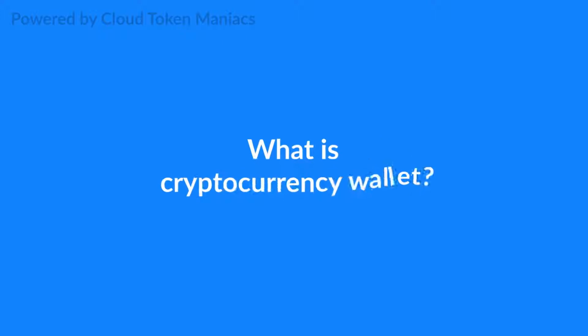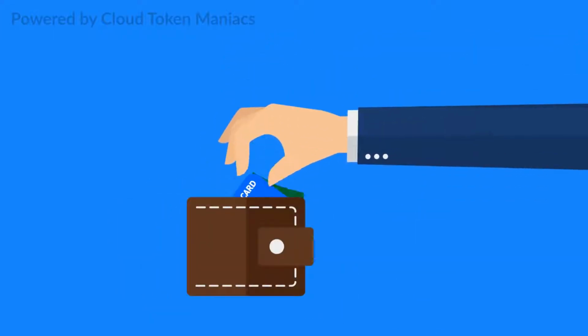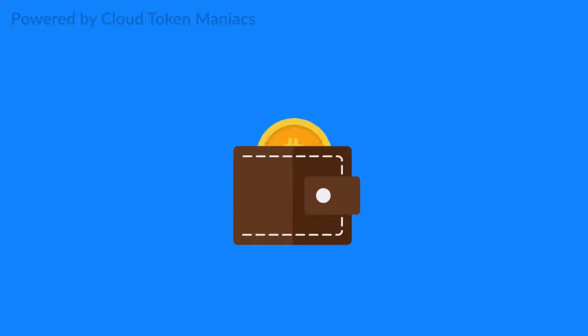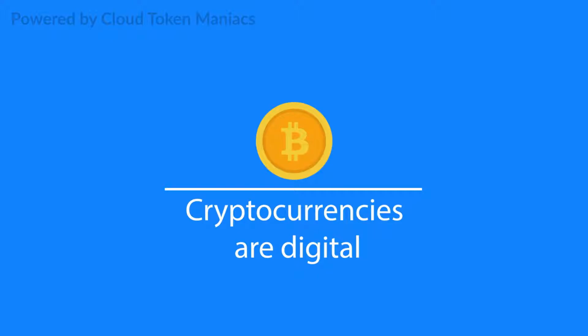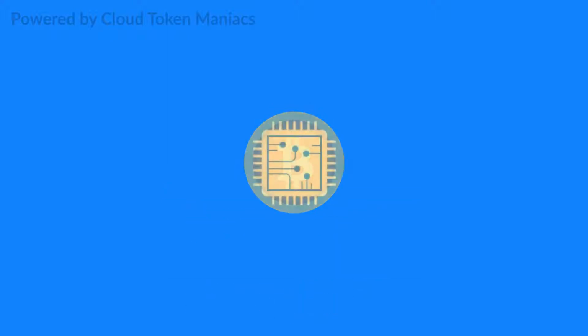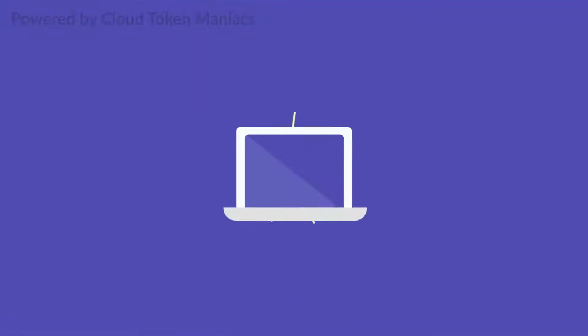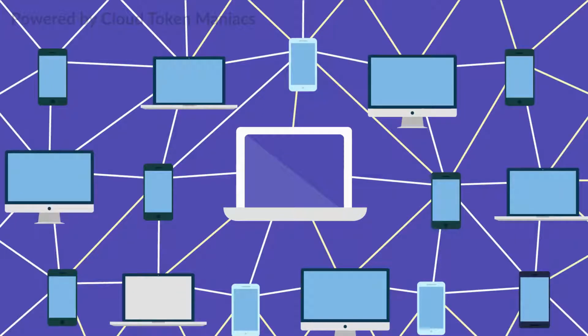What is a cryptocurrency wallet? Unlike a physical wallet in which one can keep cash and cards, a crypto wallet does not actually store crypto. Cryptocurrencies are digital, they are virtual, they cannot be held in one's hands. Crypto assets of every stripe are always stored on their distributed ledger, which also records all the transactions between accounts.